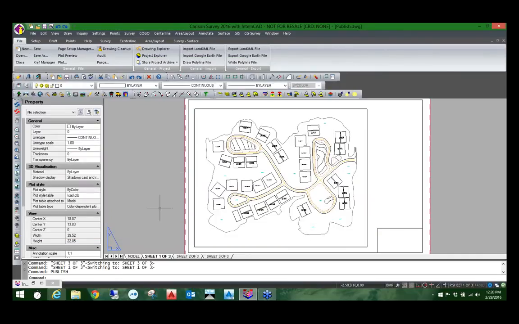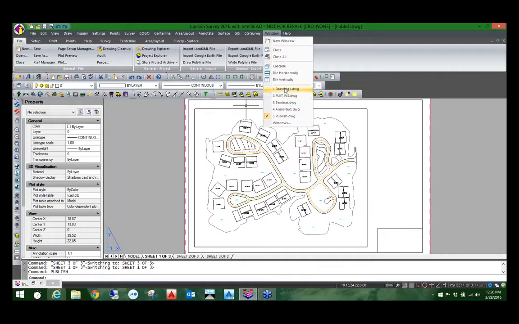All right. Now I talked about the idea of bringing in layouts from the IntelliCAD Explorer. I'm just going to jump over to that other drawing I had open before, the Plat worksheet. And while I'm here on the Windows menu, we've been finding we have a lot of people coming from Land Desktop, the Autodesk product that's discontinued, migrating to CARLSON and concerned about the AutoCAD versus the IntelliCAD.